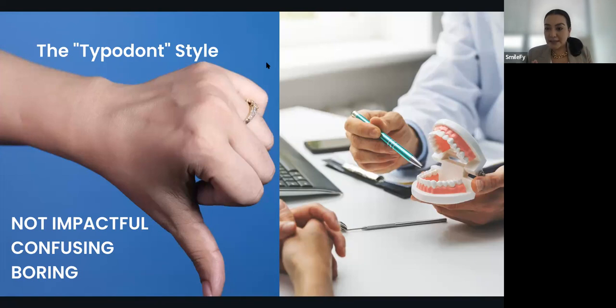And this is what I want to tell you when the patient shows you what you want. So I used this in the past, the typodont style. When you open the macro module and you explain to the patient all the process, all the procedures you are about to perform, it is something that the patient understands, but it's not that impactful. It's a little bit confusing and also boring. I want you to think about it because this is something that we still use today. As I told you, you will see that I'm going to mention this throughout the webinar.